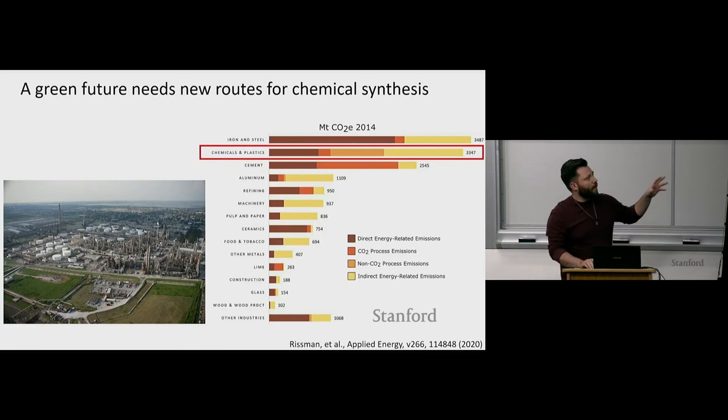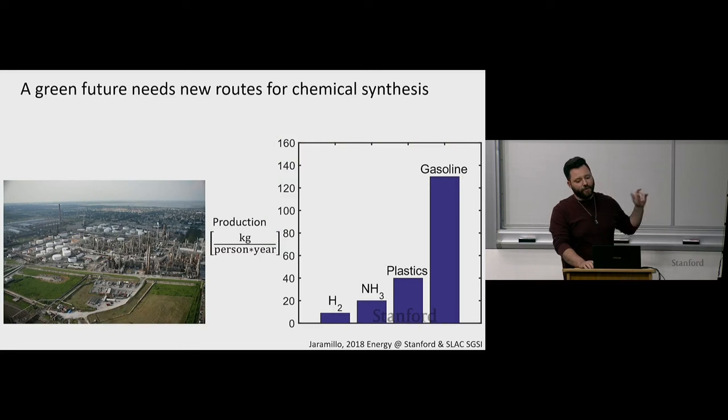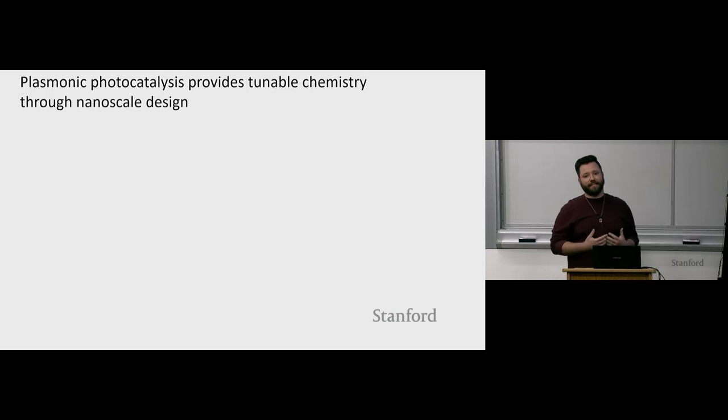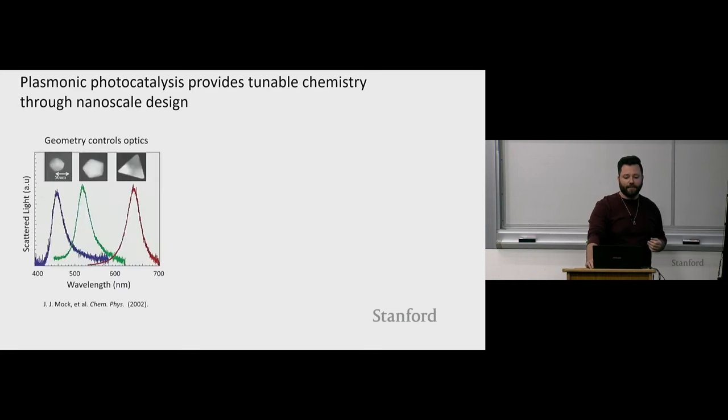Why are we interested in chemistry in the first place? We've made huge leaps in how we generate electricity through wind and solar. There's great research in how you store that energy through batteries. But a really important thing going forward is, how do we create the materials we rely on in sustainable ways? You can see here the carbon output of various industries broken down by sector, and chemicals and plastics are right up here at the top.